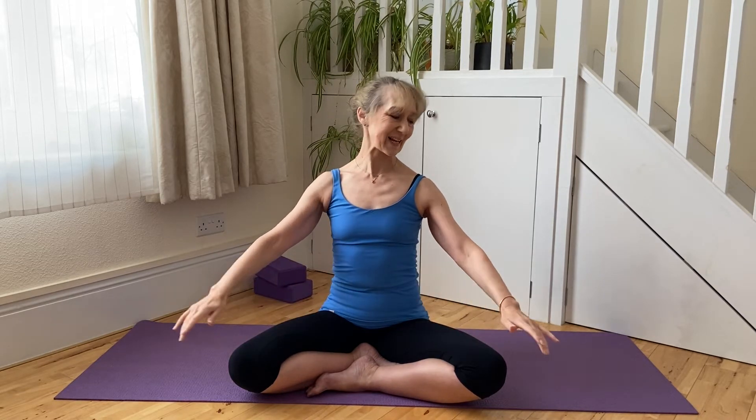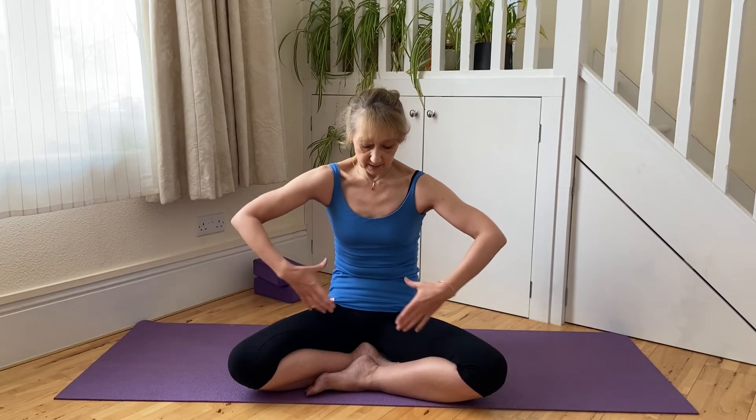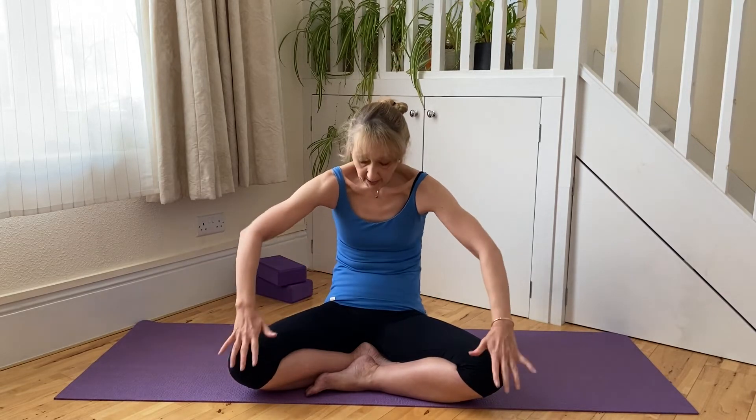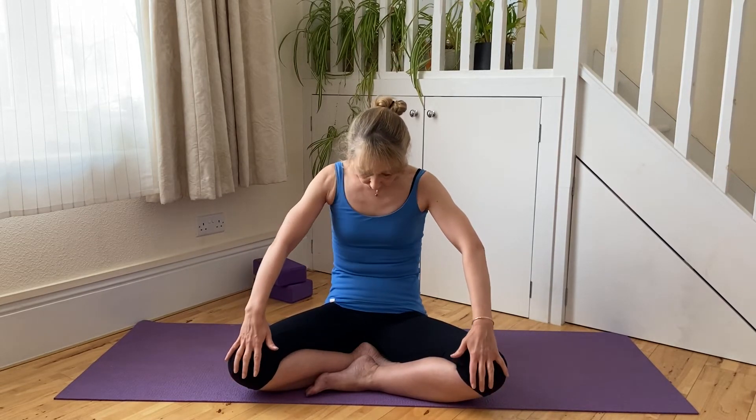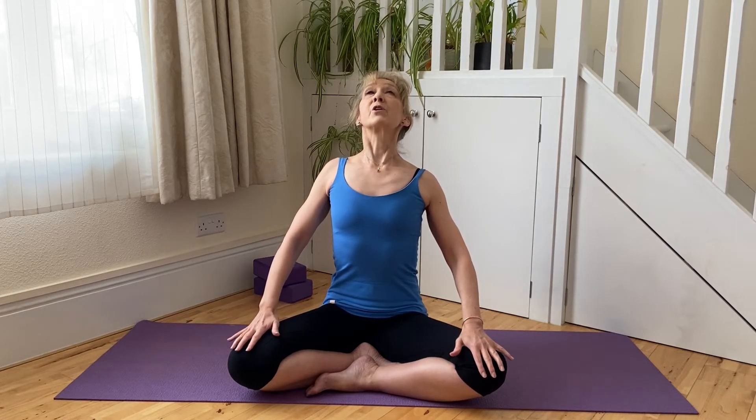Then I'm going to let the hands release. If you're in cross-legged, hands can come onto the knees for this next one. We're going to think about a cat stretch here in the seated position. The tailbone again draws down and a little bit forwards, and we need to use our bandha — those powerful scoop and hollowing actions in the lower abdomen and all through the waist rolling in — that's on the exhalation. Then breathing in, we draw back up all the way through to the crown again.